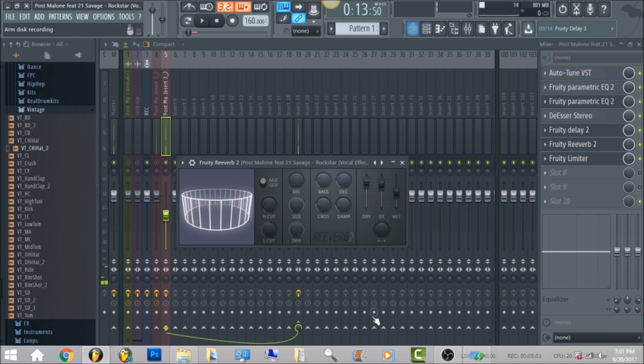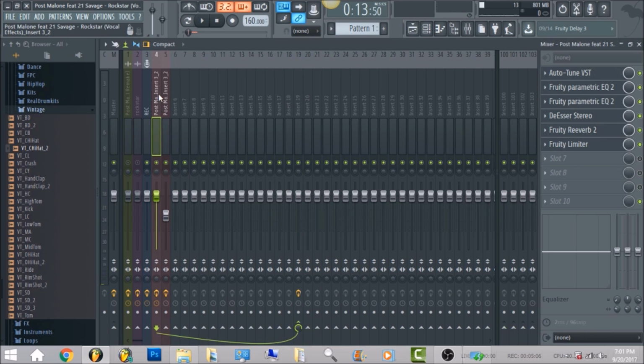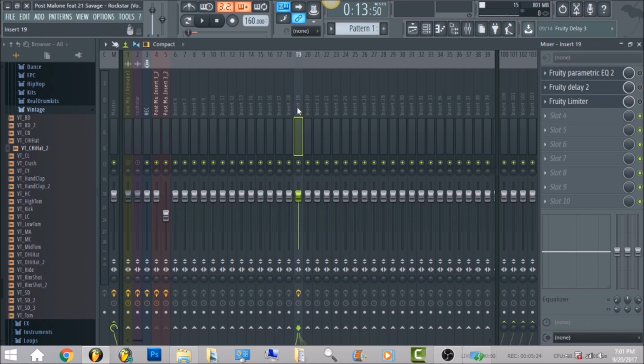So now that I have that, this is what it's gonna sound like together. I always link every vocal track together, so you can press Control and Alt and left click and hold it, and it's gonna select these two. Then you right click, send it to, and just route to this track only. It's gonna send all those vocal tracks into one bus.